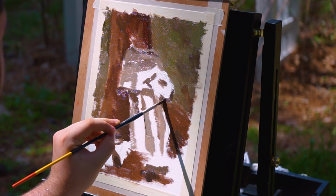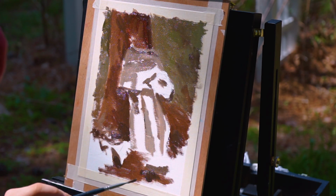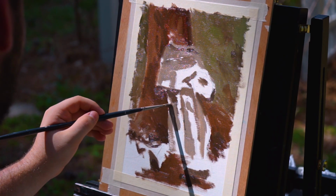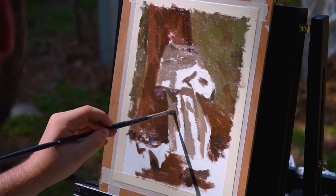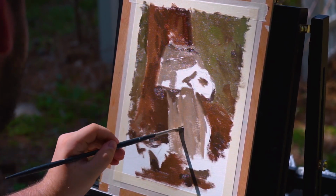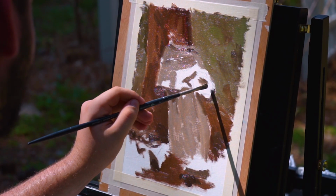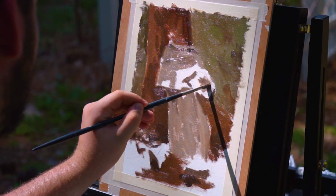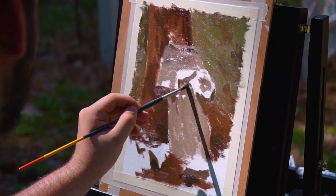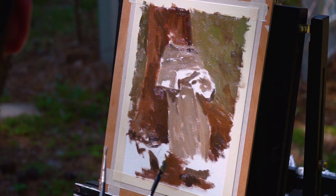I found through this experience that on plein air painting has been so beneficial for teaching me better color mixing, teaching me better observation skills, and I'm definitely going to be doing it a lot more often than I have been. It's also nice to just get out of the studio sometimes and paint stuff that's out in the real world instead of relying on photographs, which there's nothing wrong with working from photographs.